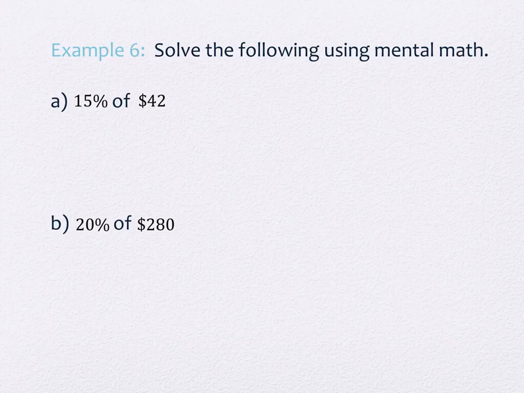So even though it says mental math, you need to write down what you're thinking about what you're doing so that I can see it. But you need to legitimately write down something that your brain can do without the calculator and writing it down. Does that make sense? For example, this says 15% of $42. Okay? We're going to show you how we think about this, but how you don't think about this is, I'm going to take $42 and I'm going to multiply it by 0.15.